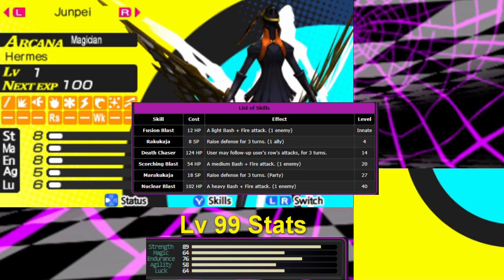Junpei is pretty standard as far as physical attackers go, which means he's kind of average early on but ends up amazing. But one thing that I want to point out with Junpei is that in this game, every party member, upon hitting level 55 and completing a certain side quest, has access to an ultimate skill, as I like to call them. I won't spoil exactly what the ultimate skills are, I'll leave that for later, but I will say, Junpei's ultimate skill is absolutely amazing, which makes him a fantastic party member later in the game.